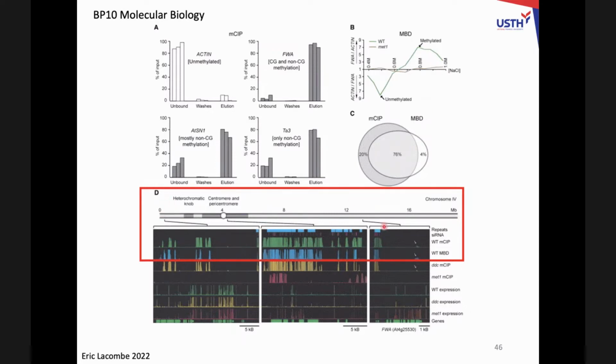On the other hand, if we take the two regions that are supposed to be in euchromatin, we don't see very much methylation. But if we look at this part, the south, we can see that there is no methylation. Don't pay attention to this white arrow because it was specific for the paper. So you see that most of the region is not methylated. It makes sense because this is euchromatin.